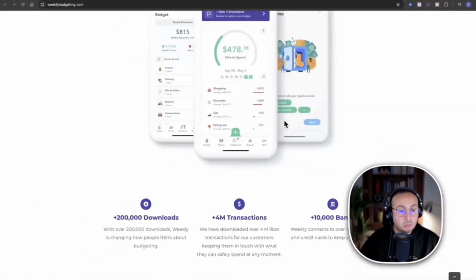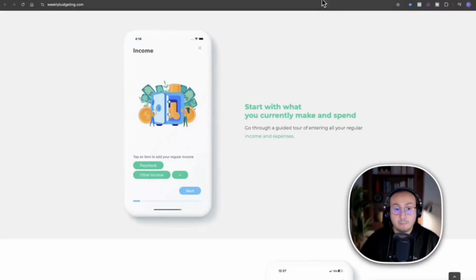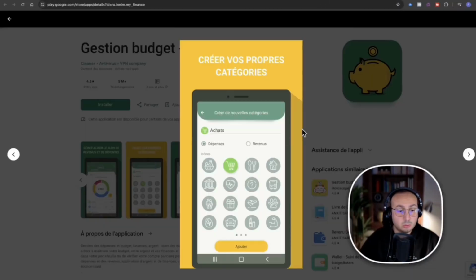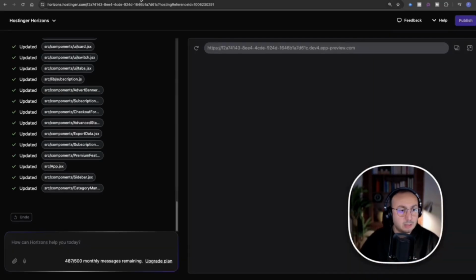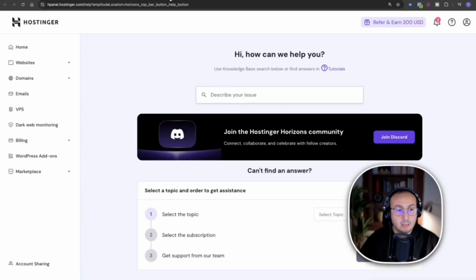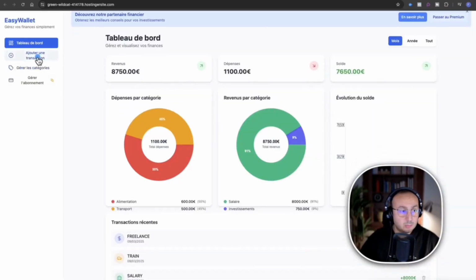Thanks to this, I tried to explore a few ideas, and I obviously tried to take screenshots. And afterwards, this can really be a very, very good start for creating an application. So I did a test where I actually asked to create an application that allows me to manage a budget. And we managed to do it in a very, very simple way.